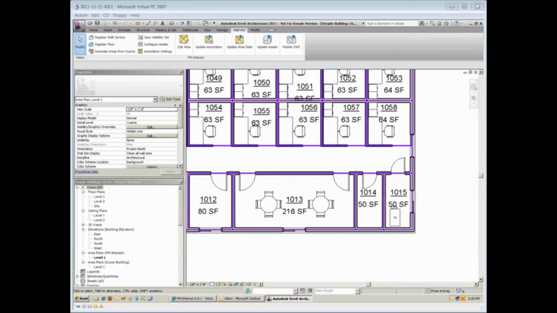So maybe we've got a basement that's flooded and we're trying to keep track of that, or maybe in the server room it overheated and we need to keep track of that. So information absolutely can be tracked and synchronized with any ODBC compliant data source.